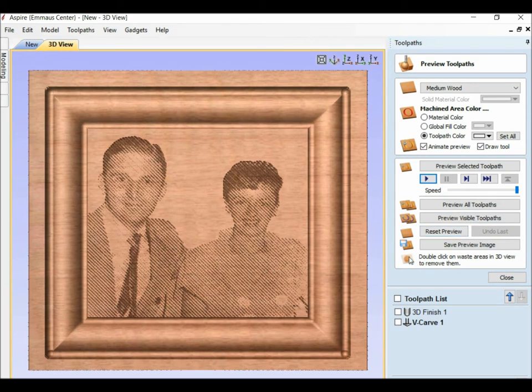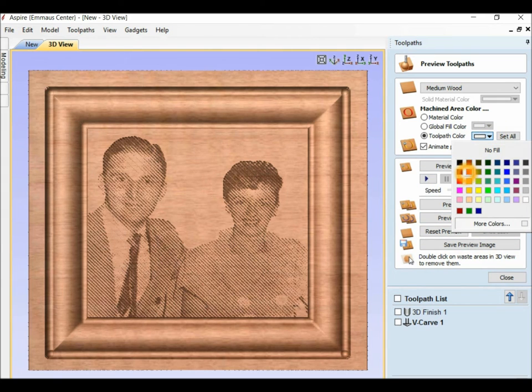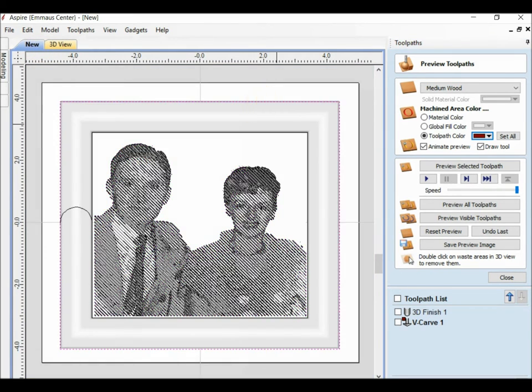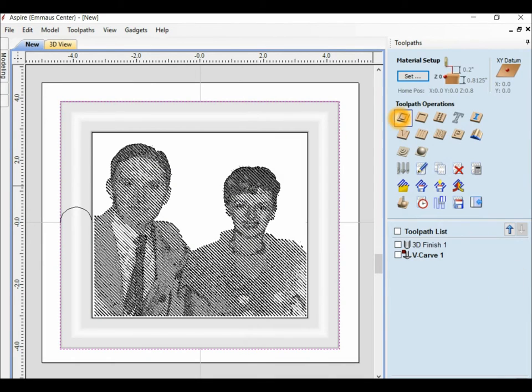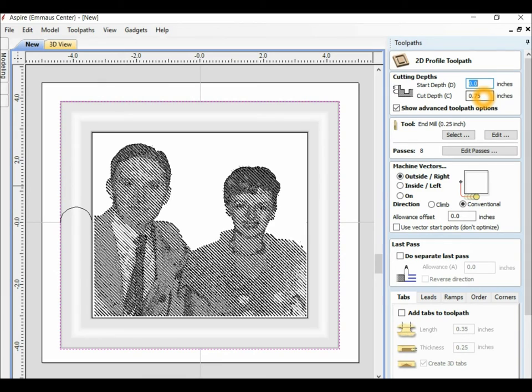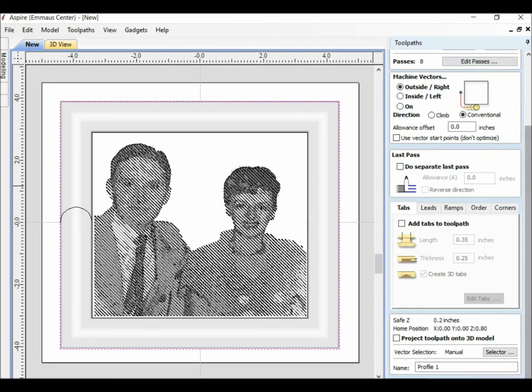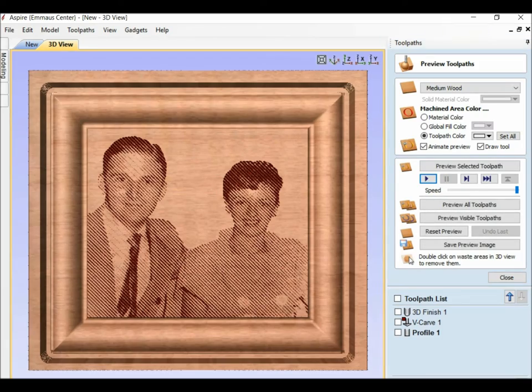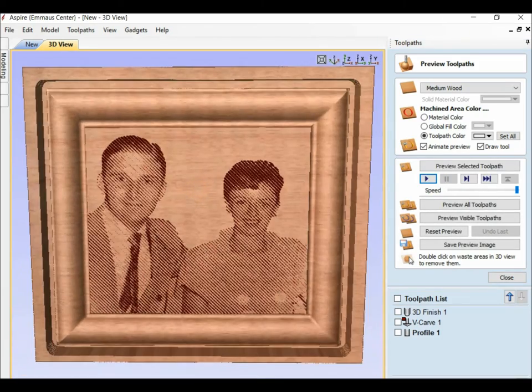We will play that out. And because I'm going to be using a burnt red paint, let's change that to a burnt red to give us a better idea of how that's going to look. The only other thing I need to do is cut out the profile. So I'll close this, go to profiles. It's actually 13/16 of an inch, so I'm going to cut it three quarters of an inch deep so we won't need tabs. Calculate, play, and that's how the picture is going to come out.